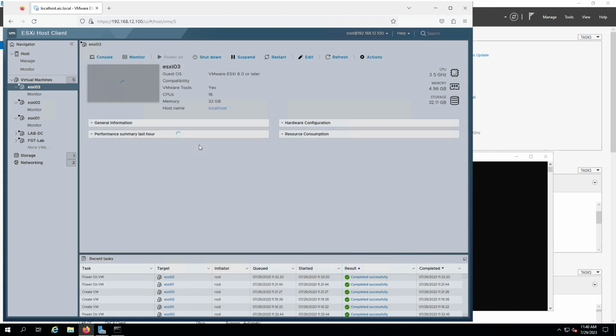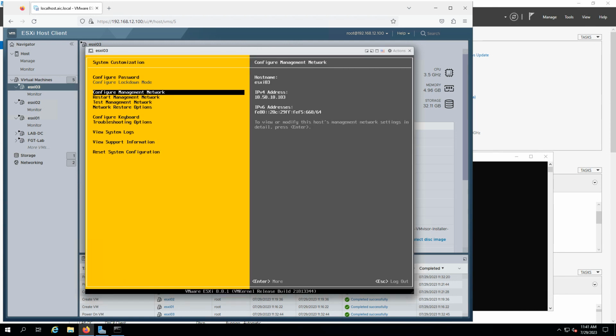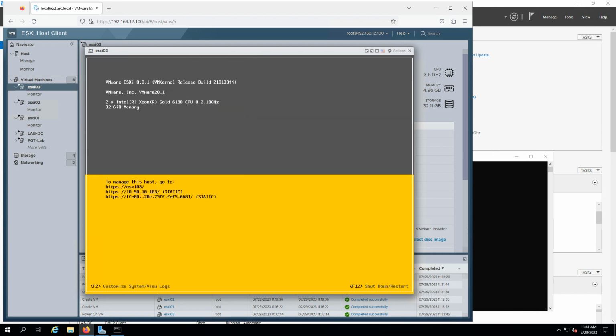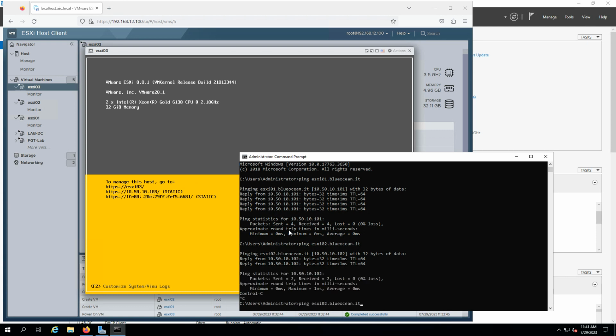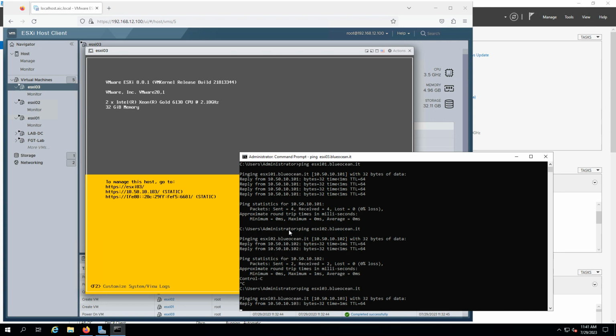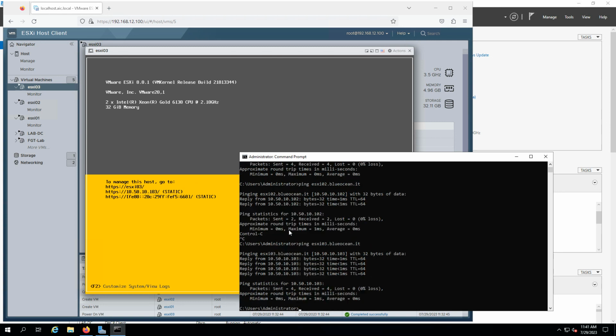And for the 3, again, we see that we can ping, no problem. And that's it. It's not a big deal. It's very straightforward, very simple.